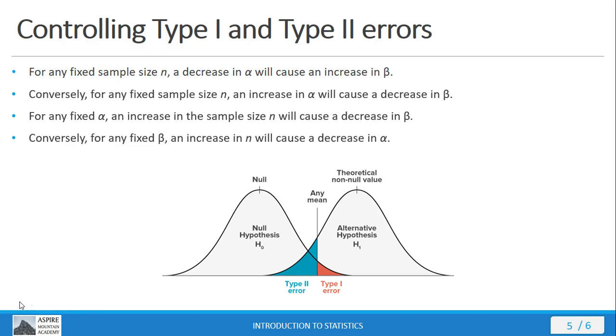So how do we decrease both type 1 and type 2 errors? Because it seems like if you increase one, you decrease the other. The way you get that is you've got to increase your sample size. Increasing the sample size gets you more data, and it helps you to minimize both the type 1 and the type 2 errors that you see. This is one of the reasons why we're always pushing for more data, because it decreases the chance that we're going to commit one of these type 1 or type 2 errors.